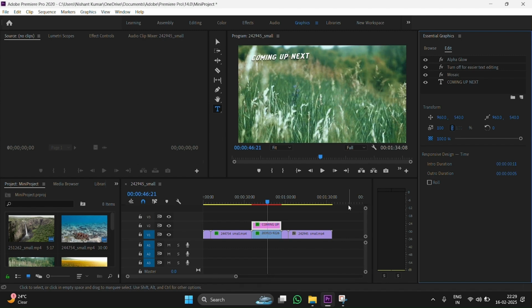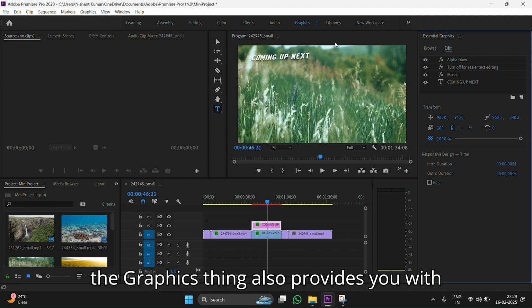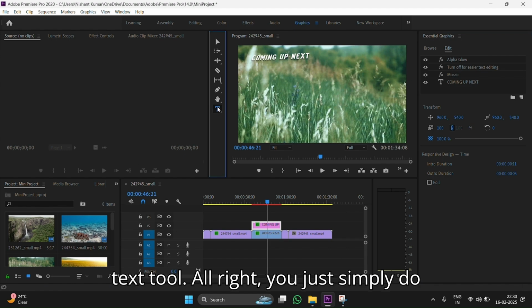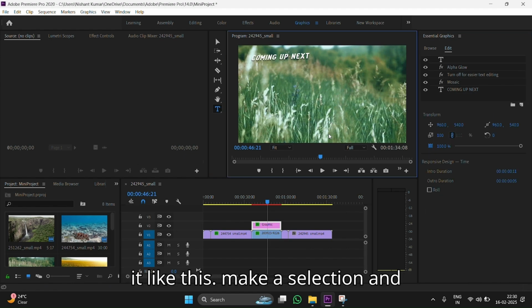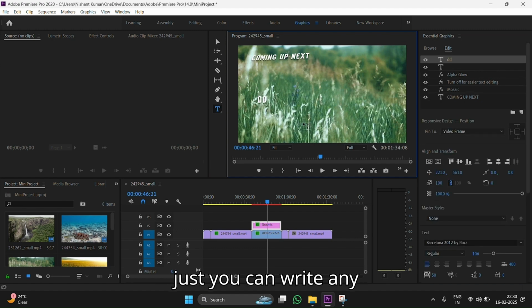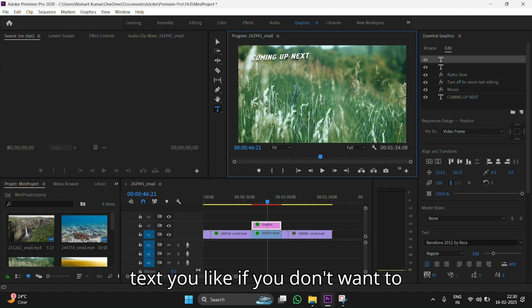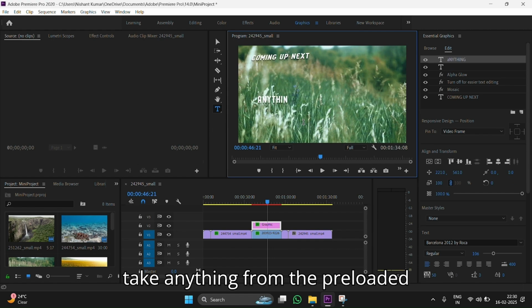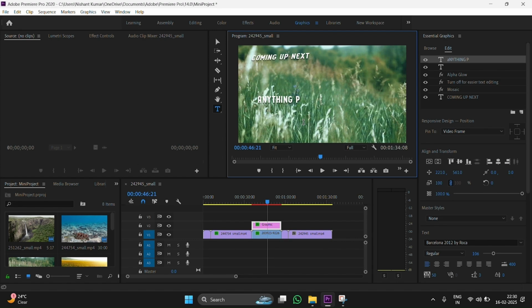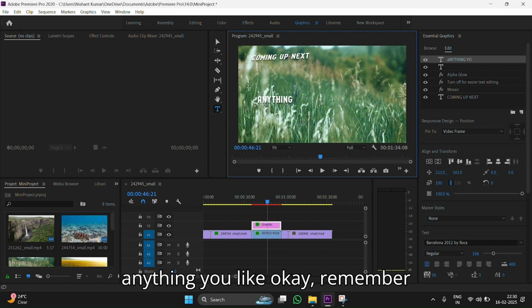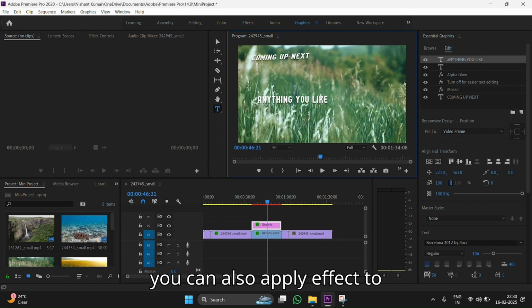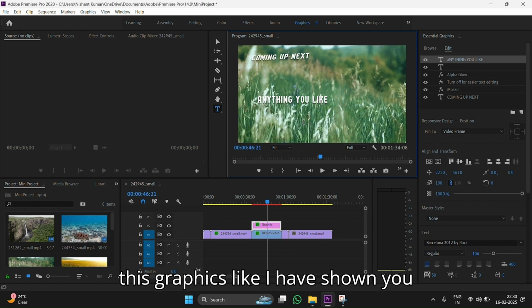Moreover, the graphics thing also provides you with text tool. All right. You just simply do it like this. Make a selection and just you can write any text you like. If you don't want to take anything from the preloaded templates, anything you like. Okay, remember, you can also apply effect to this graphics like I have shown you before.